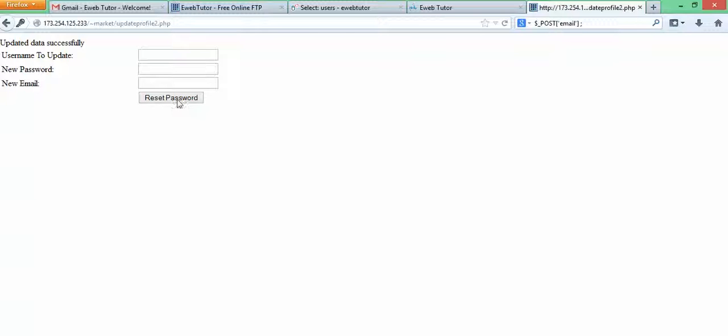But the user has to know what they are doing, so that they will know where they have to register. They will not think it's an update form or an updating profile form. So you have to show that this is register now. Then login, reset password. You have to tell them what the form is doing with this value.